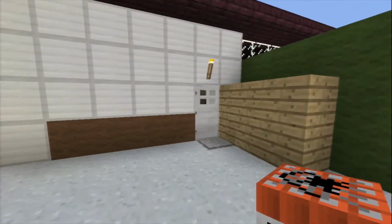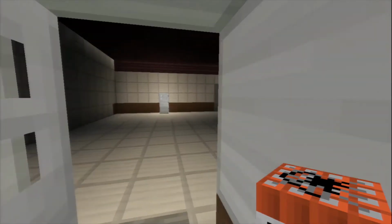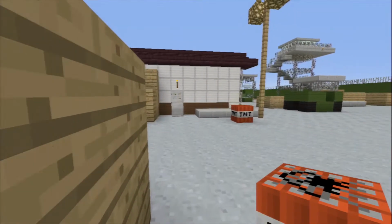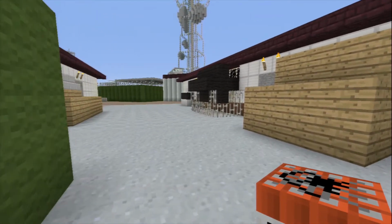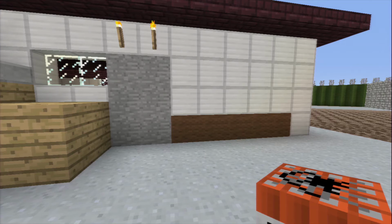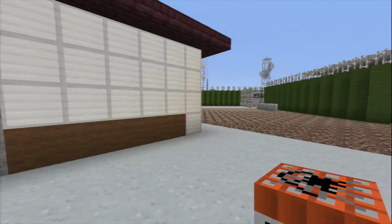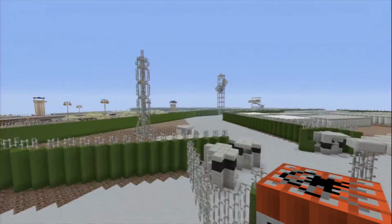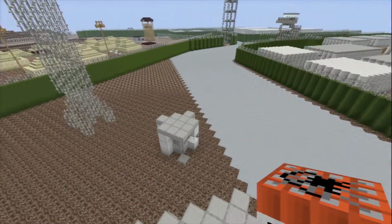I have no idea what's in here. I could have put stuff in there, but I left it blank. I'm still debating whether or not to put stuff in there after I get the Metal Gear Solid game on the 18th of March. But I think I'm leaning towards no. I mean, this is it. I'm pretty much done.